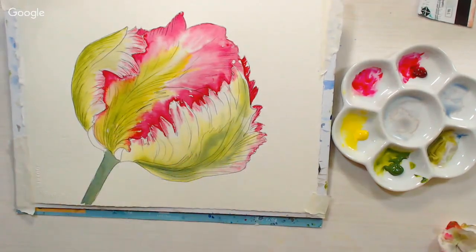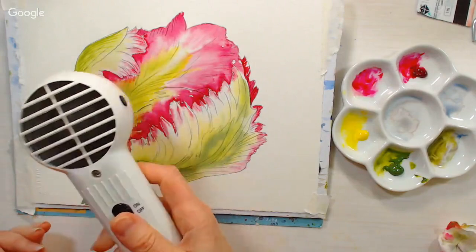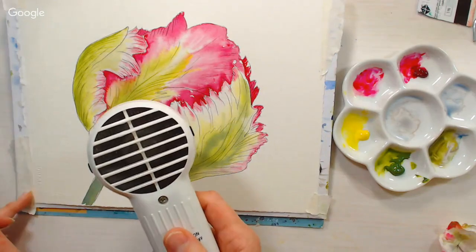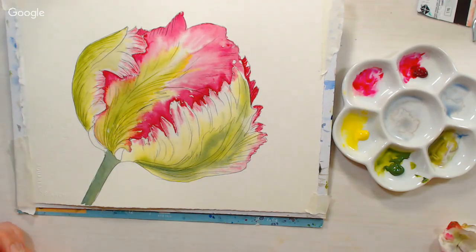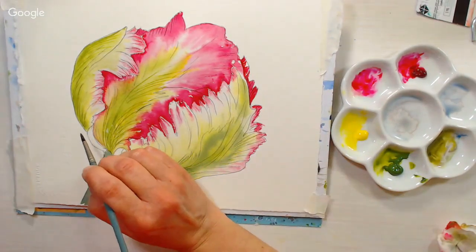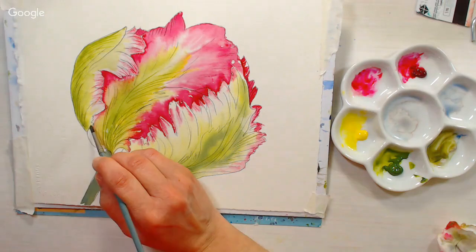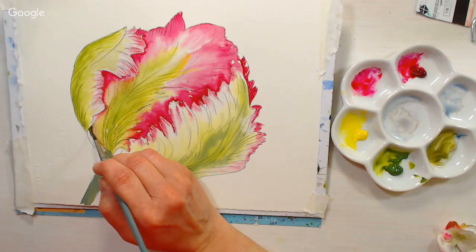I mixed the ultramarine, olive, and some red to get almost a brownish gray. I'll add a little more green and enough water so it will float off my brush. I'll hit this with the dryer really quick. Someone asked where to get gummed tape — it's not the Dollar Tree; the masking tape is. I've actually bought gummed tape from shipping suppliers. Oddly, a butcher shop sells it too — that's what they wrap meat packages in. I paid about a buck a roll many years ago at the general store in the town where I grew up.